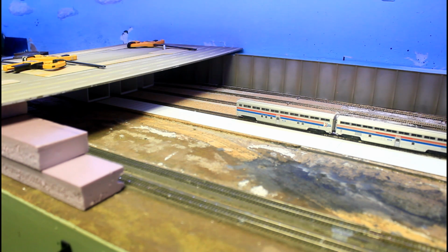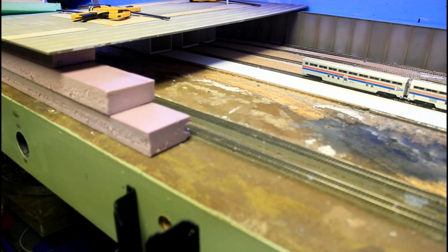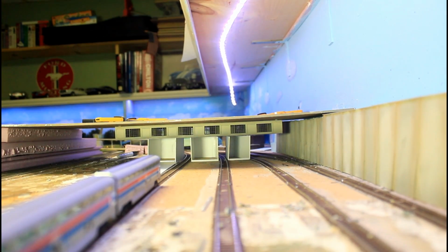Now you can't really see under there, and this is why I was talking about maybe not putting as much detail in there as I could. Let me bring you down at a different angle so you can see down in there. Alright, so there's the look underneath of it. You can see the lower floor of the train station, and then the 3 platforms that I put in there. I may have to fiddle with the uprights a little bit just for clearance issues on the train.